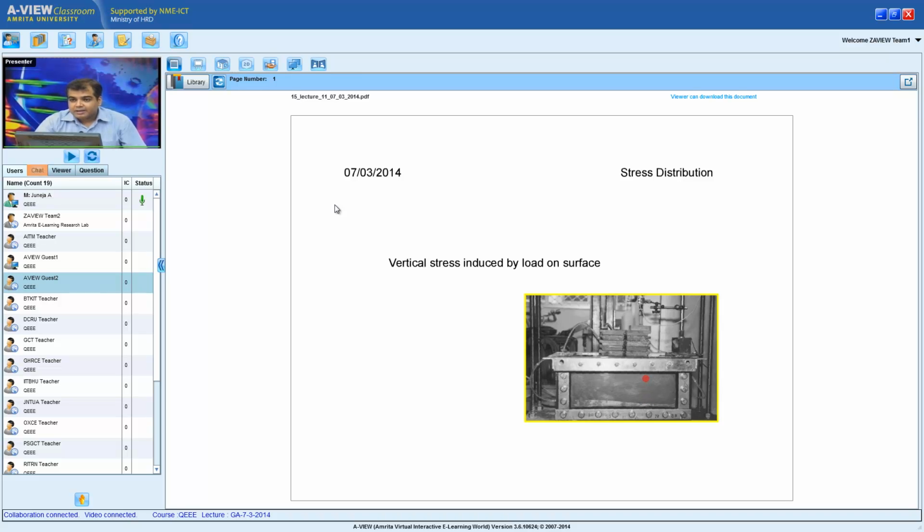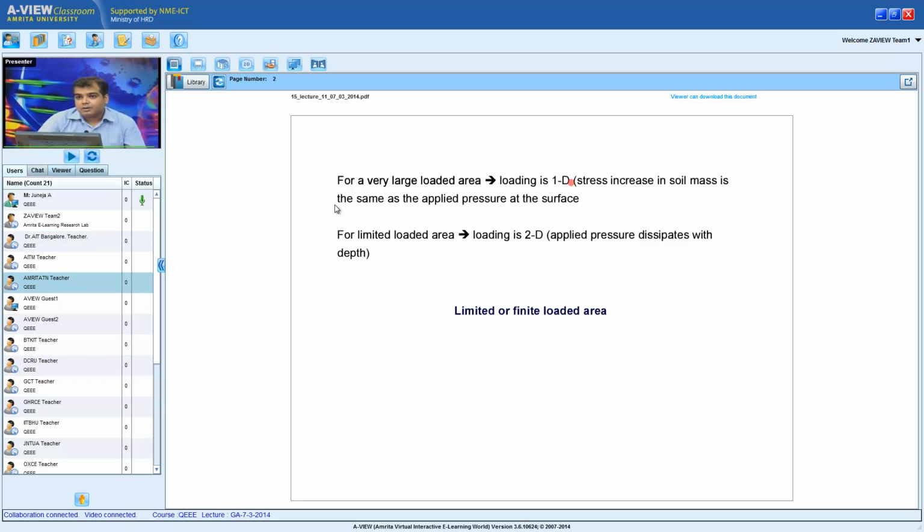So if I say the thickness of the clay is, let me just put it as a thumb rule, comparable to the loaded area. In most cases we say if this thickness is less than or equal to the loaded width, then whatever load you apply on the surface, and when I say load, I mean the pressure, it is safe to assume that the same vertical pressure exists in the ground throughout the depth.